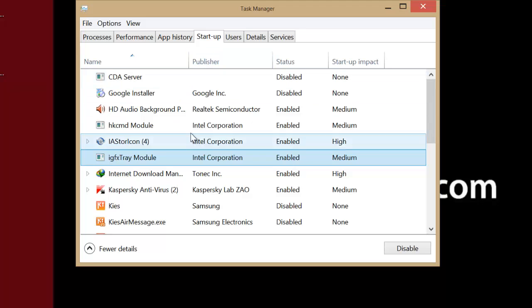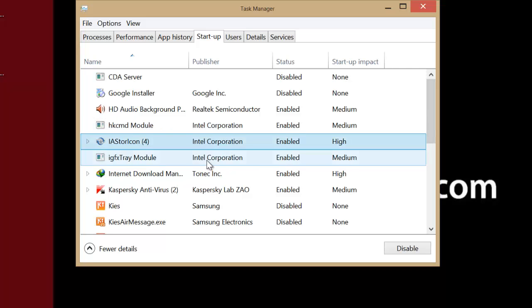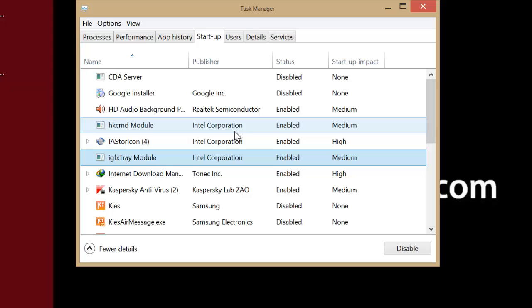With the publisher name, you can get a hint. For example, here I can see Intel Corporation, again Intel Corporation, and again Intel Corporation. I feel that these three apps are somehow related to the Intel drivers for this computer, so I would not want to disable these particular programs.